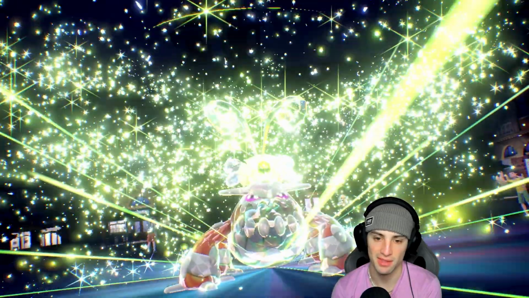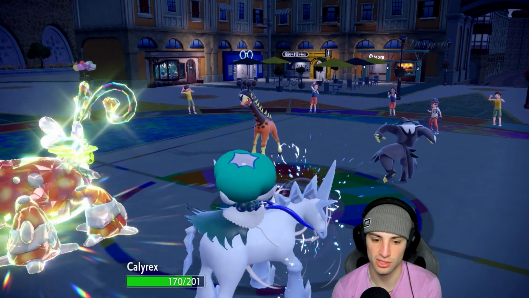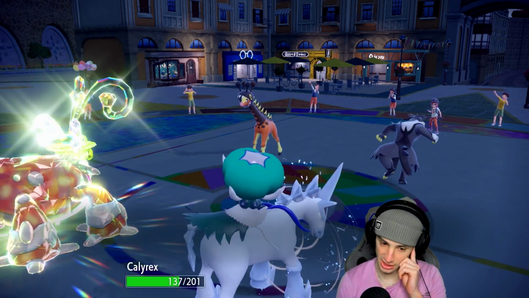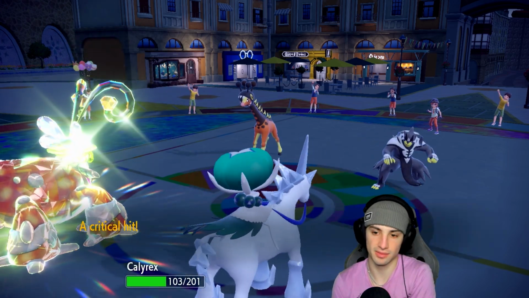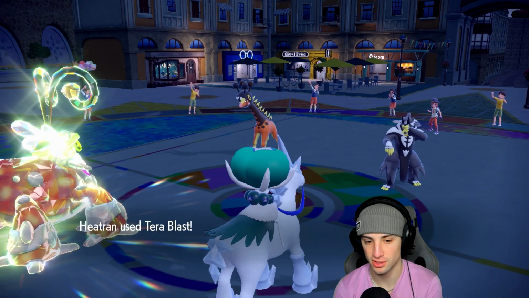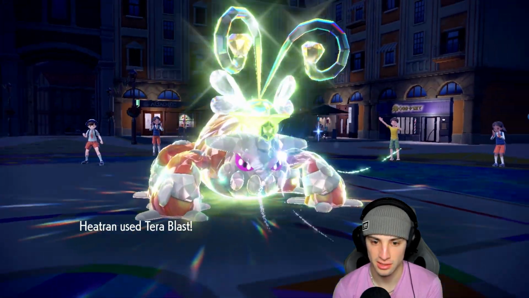I have to get rid of my Fire typing for that. There is going to be a Surging Strikes into my Calyrex slot, which is fine. I wish it would have went to Heatran, but again, this works out fine for me. We're going to be able to eat up maybe another Surging Strikes. I don't know. It's actually kind of close. But Terra Blast is going to fly.